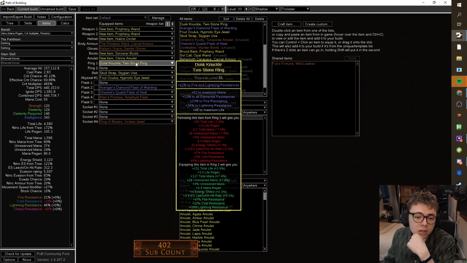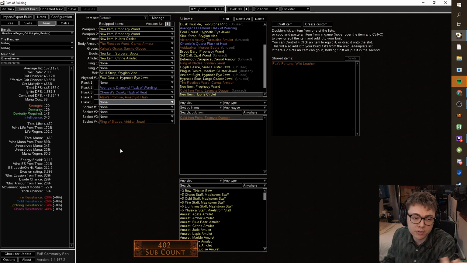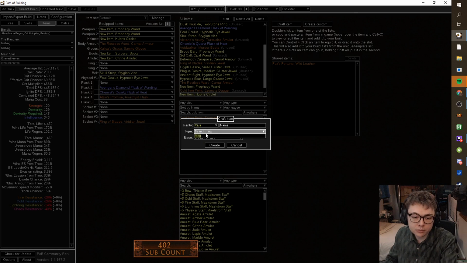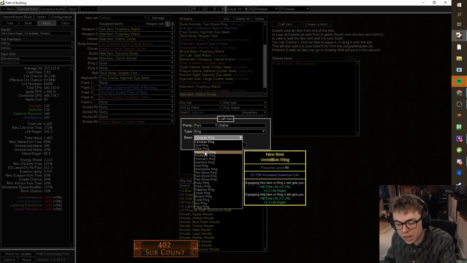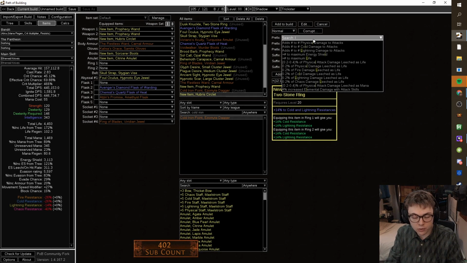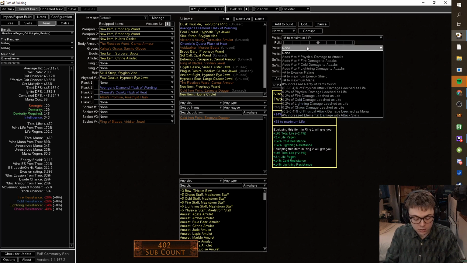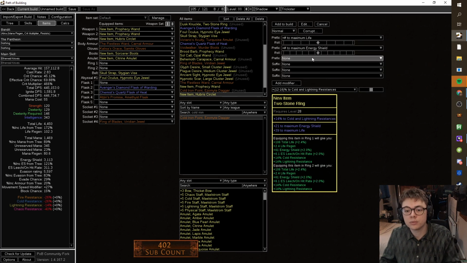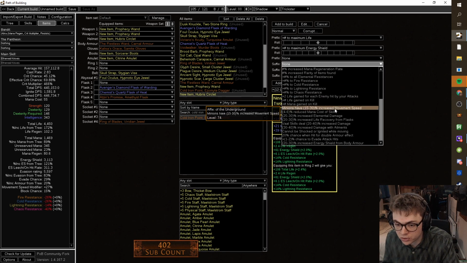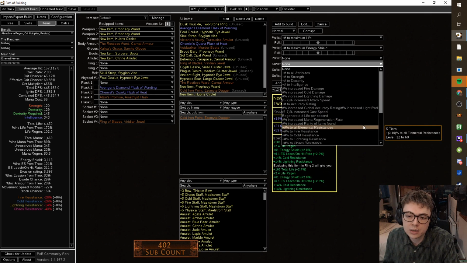And then I'll just give you examples of the kind of rings you want on both slots. If you could get it on a vermilion ring base, great, because percent life. Otherwise, just whatever resist you'd need. And then you're looking for as much life, as much energy shield as possible. If you could get cast speed, it's damage, great, but otherwise just as many resists as you can.